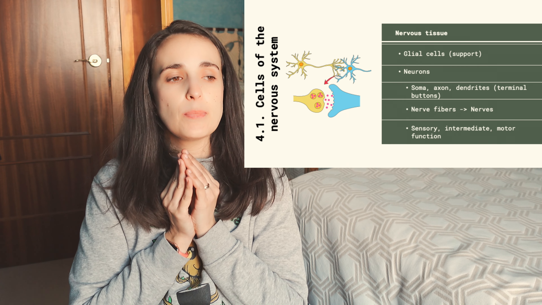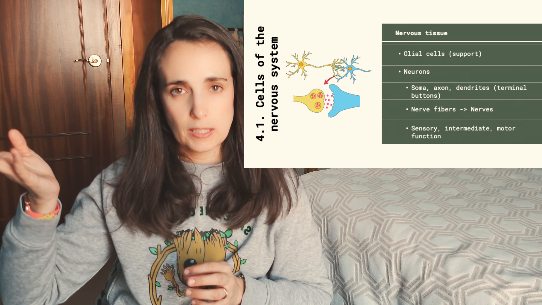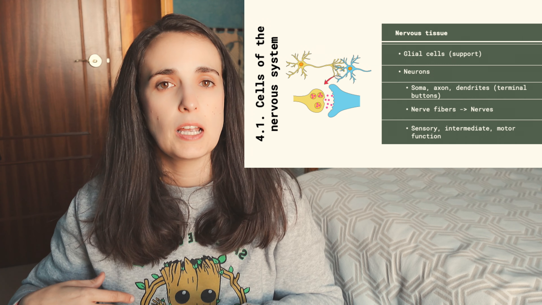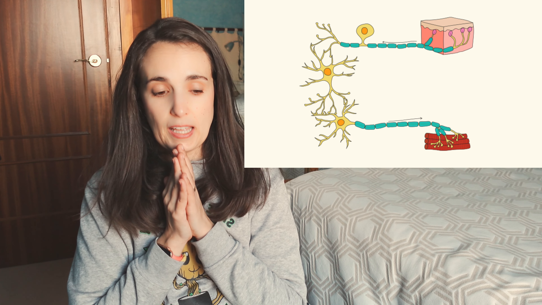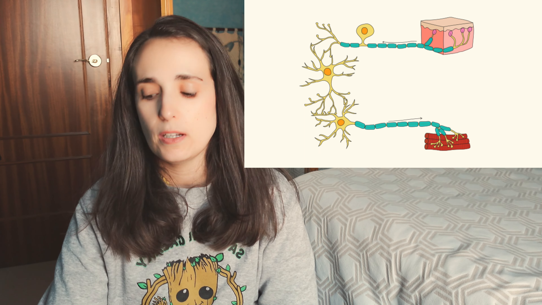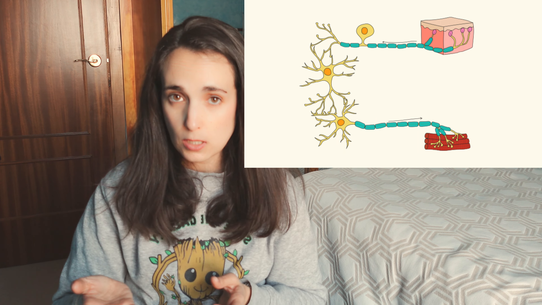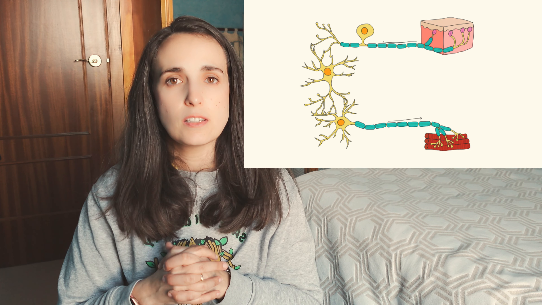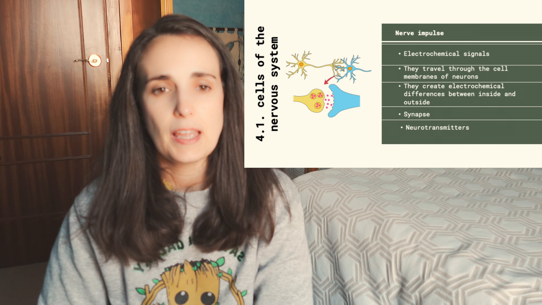The electrical impulse — the information in these electrical impulses — will be transferred from the dendrites in the soma, all around through the axon, to the dendrites at the end of the axon. We will see this in a few slides. And depending on the position in the conduction of information, we have three types of neurons: sensory neurons, which are next to the receptors; intermediate neurons, which are in between other neurons for transmitting the information; and finally, the motor neuron, connected to the muscle to perform the answer.